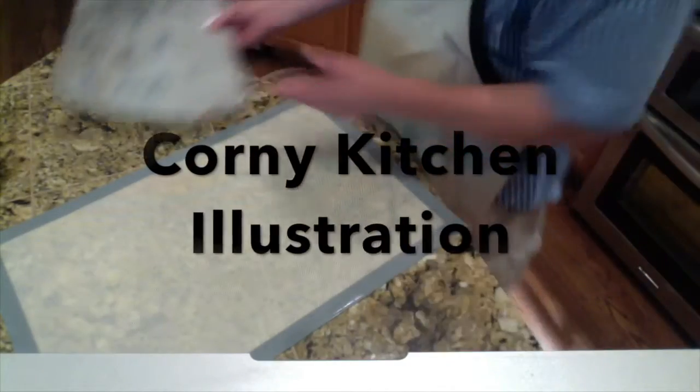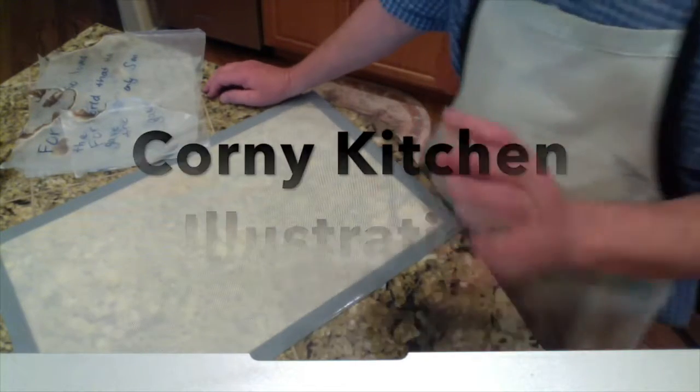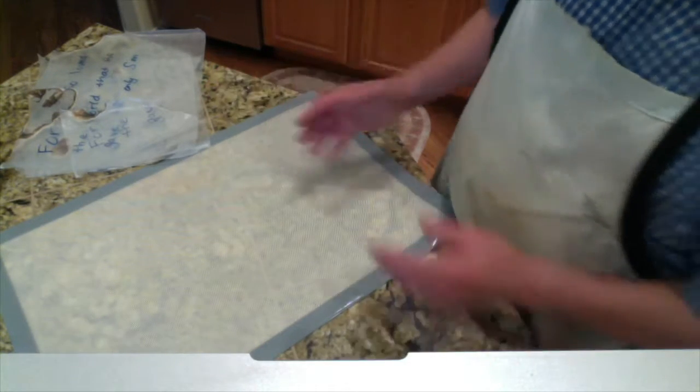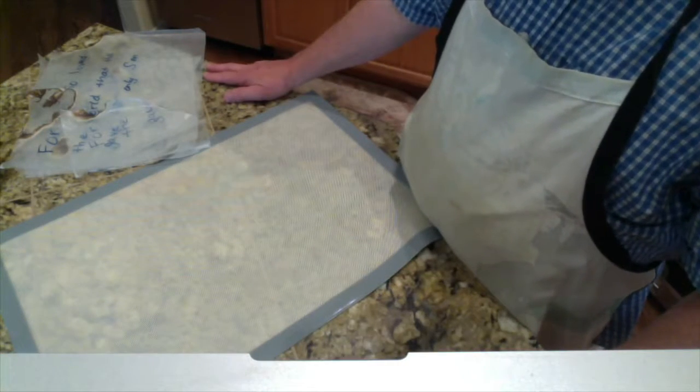Okay, so in the reading of your textbook, Understanding the Scriptures, you're going to talk about Old and New Testament manuscripts and their reliability. I want to do a little bit of a show and tell. All you can see is my hands and my island in the kitchen here.